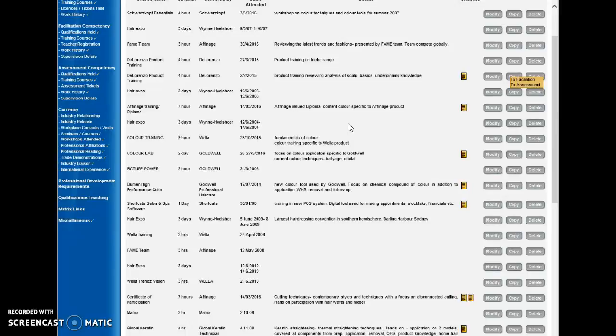So just say, for example, here you'll see I've got something around a hair product, and it was around colour. If I did that back in 2014, say, if that colour was still something that we were using, then this could be deemed current. Okay, so there's not a simple rule to say that that course needs to be removed because it's so old. I mean, some of these definitely do, and I'll show you how to do that in a second. But overall, it's fairly simple.